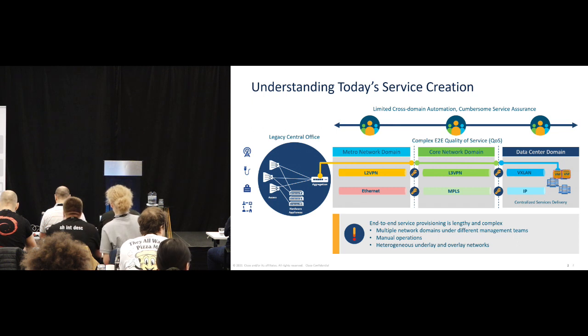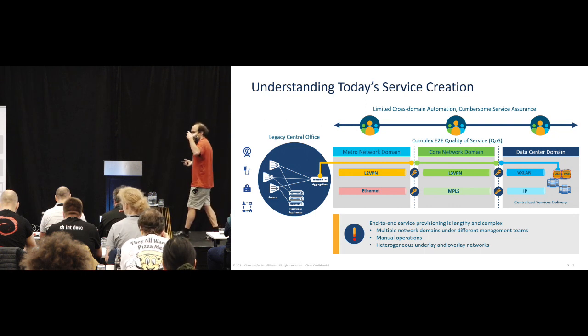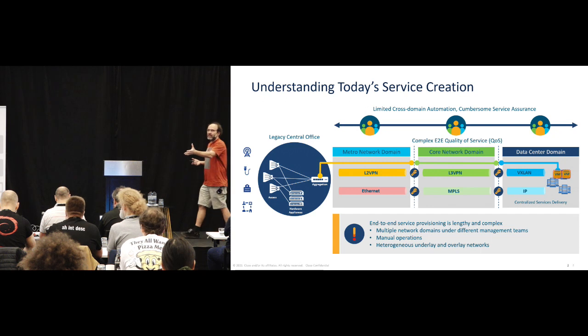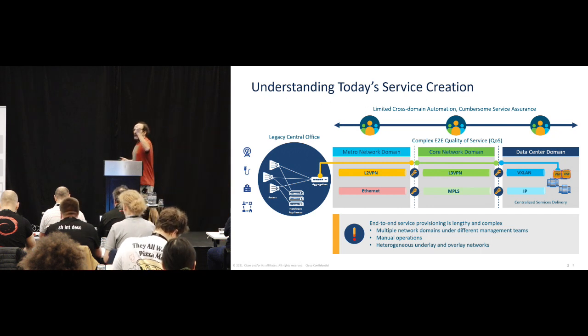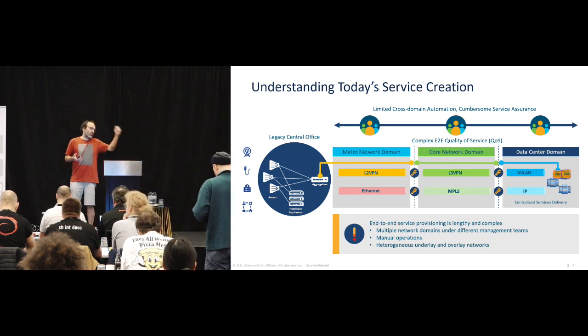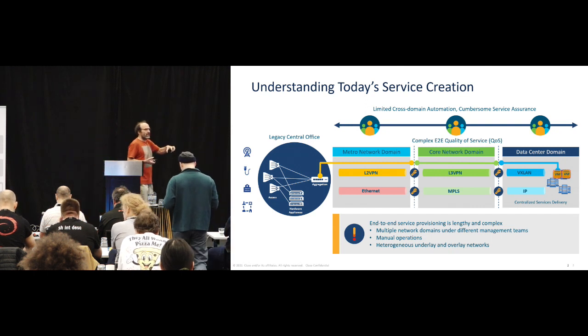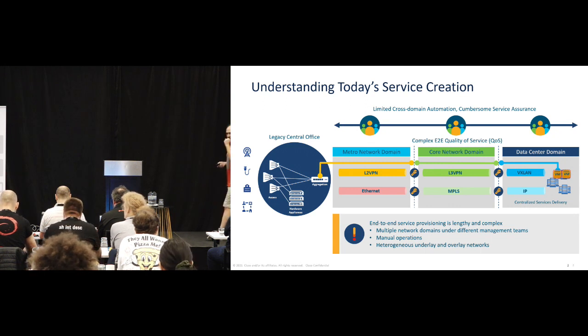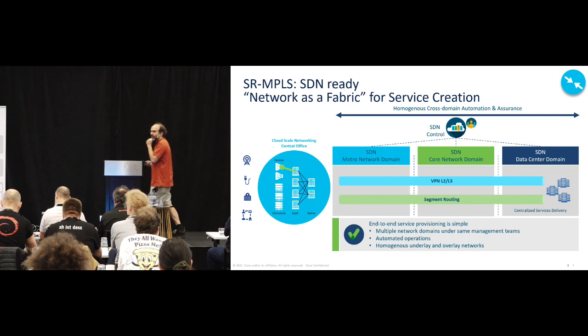To make layer 2 VPN to layer 3 VPN, you need a pseudo-wire headend. And there are a lot of issues with the scalability, a lot of issues with the troubleshooting. The technology is very, very complex there. And same with the DCI. If you need to do VXLAN towards the MPLS, there is a DCI which translates everything, and it's difficult and very complex. With segment routing, we are trying to simplify that.